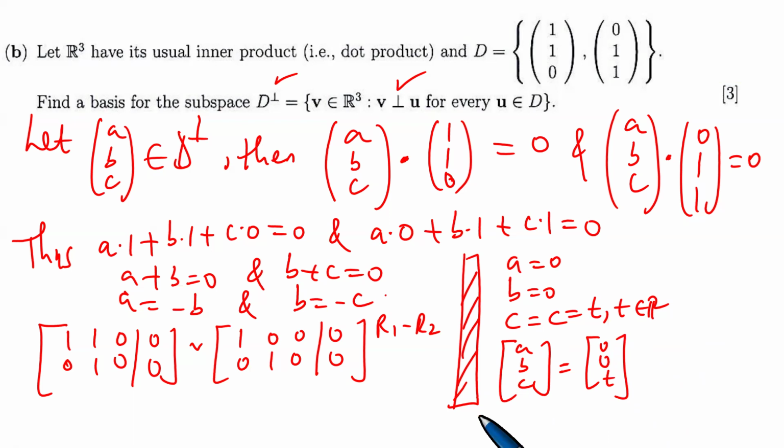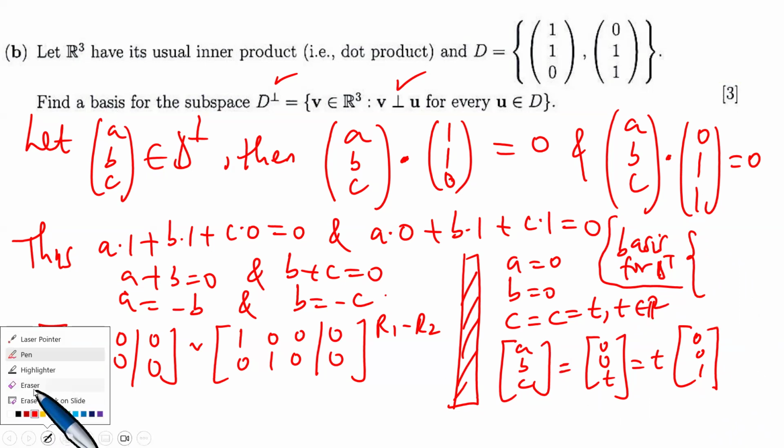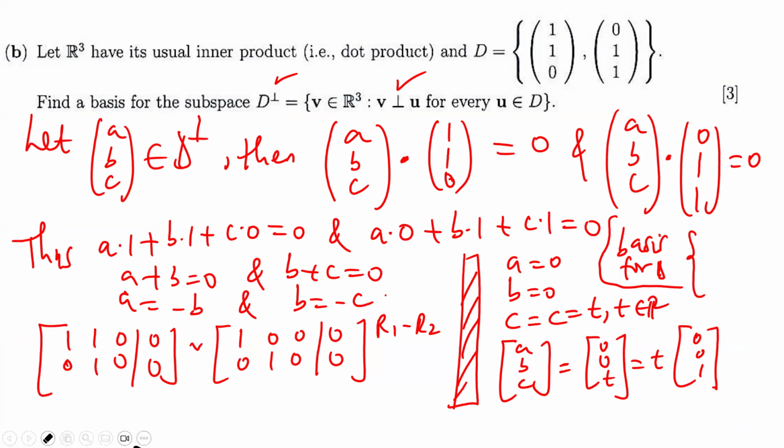Now we're going to test these things here. With this, you have T outside, which is 0, 0, 1, like this. So what does it mean? It means that the basis for D perpendicular, this is very interesting, I'm going to discuss this in detail now. There are a couple of dimensions of this that we're going to look at.